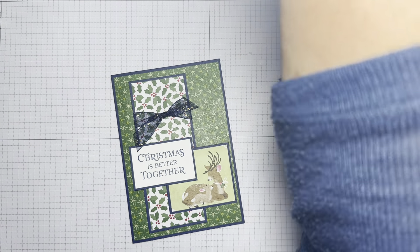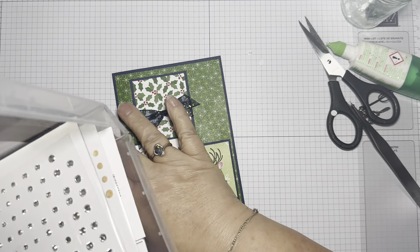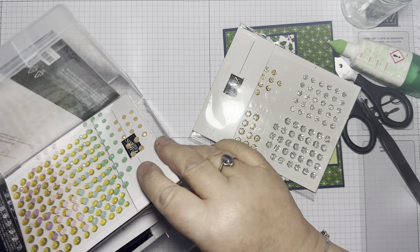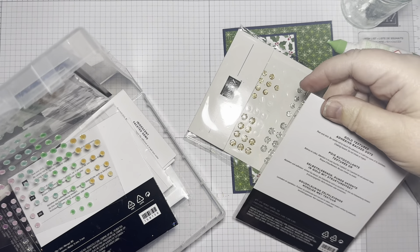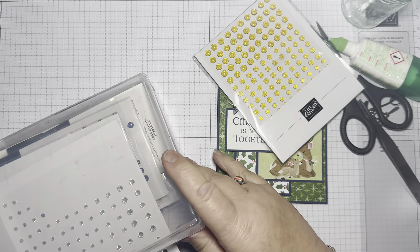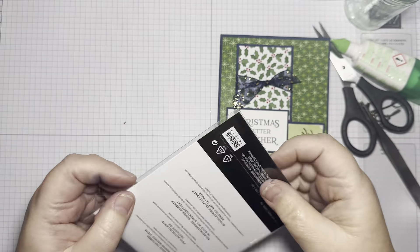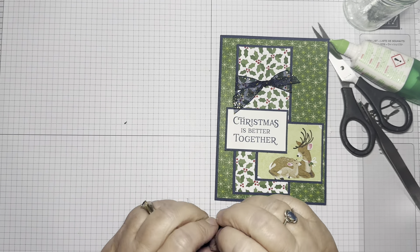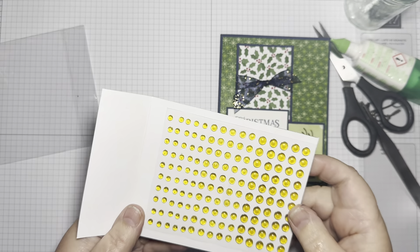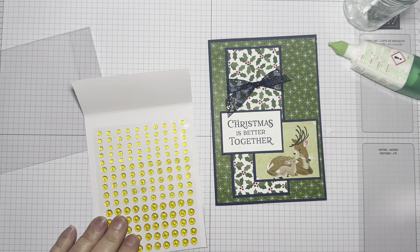Let's look — see if we've got something with a bit more sparkle. We've got those ones, or we've got these — gold textured gems. They're a bit more like the gold that's in the ribbon. These are from the mini catalogue as well. They come in three sizes and they do have a bit of texture in them — they're almost like gold amber, if you know what I mean, because the Faceted Gems come in gold amber. They've got that look about them.